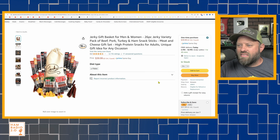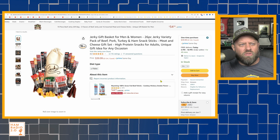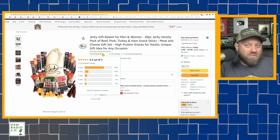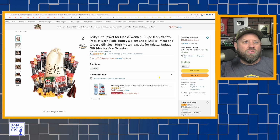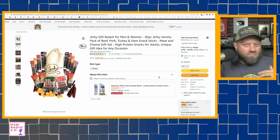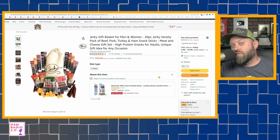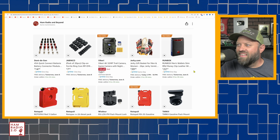Jerky.com has these listings on Amazon, and I hesitated to add any foodstuffs to it, but this one has 3,116 ratings and has 4.4 out of 5 stars, so to me that means it's probably pretty darn good. If your dad's the kind of guy who says he doesn't need any more stuff, just knickknacks to put on a shelf somewhere and kind of forget about, then foodstuffs are always a good thing because you eat them and they're gone. So there you go, Jerky.com.